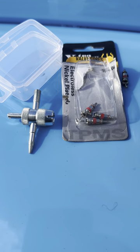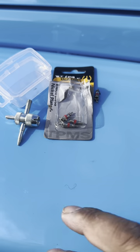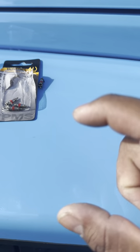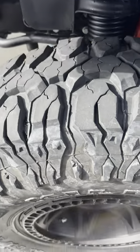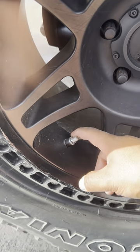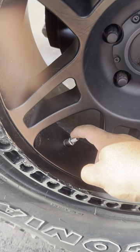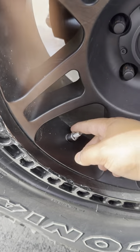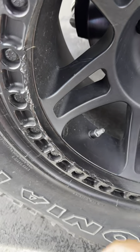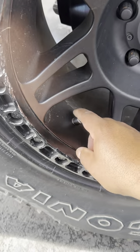After airing up and airing down so many times, this little valve core has had enough. Carry these — they're about a dollar fifty, and this tool is about three bucks. You can probably find a kit with both. You should also carry extra valve stems. There are emergency and permanent ones that go in from the outside, so you don't have to take the whole wheel apart — just push what's left inside the wheel and it won't throw your tire off balance.